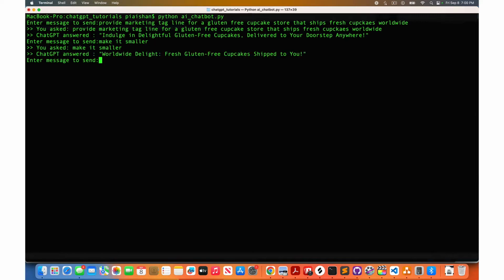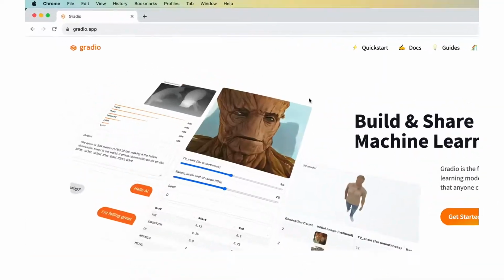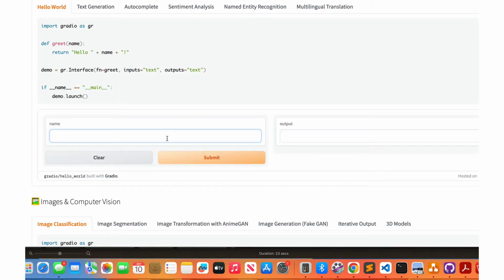In the previous video, we had learned how to create a basic AI chatbot. And in this video, we're going to learn how to make it even more user-friendly by putting a user interface, or a UI, around it. For the UI, we are going to use a library called Gradio, available at gradio.app. Gradio allows us to create the prototype of a chatbot so you can share with your boss, with your colleagues, your friends and family and get their feedback.